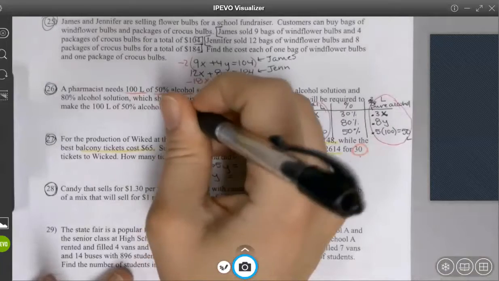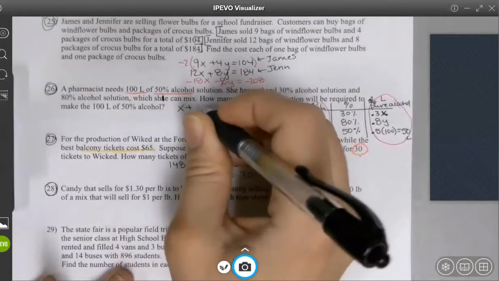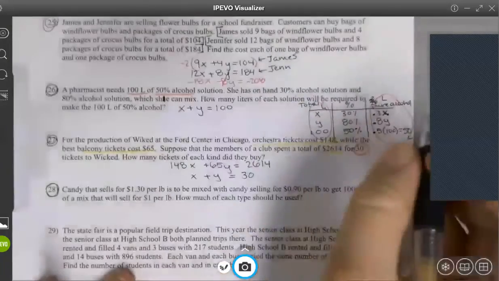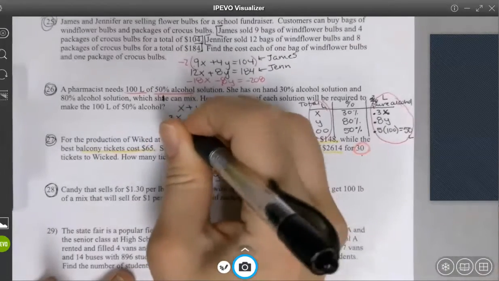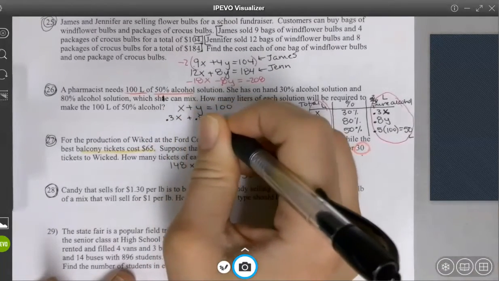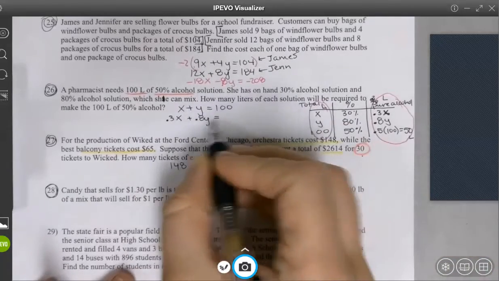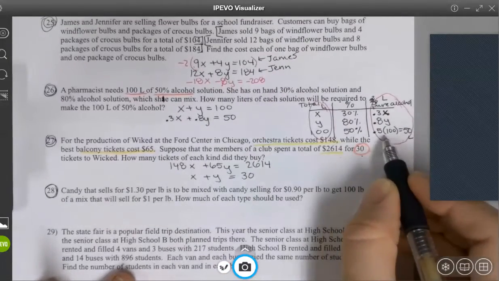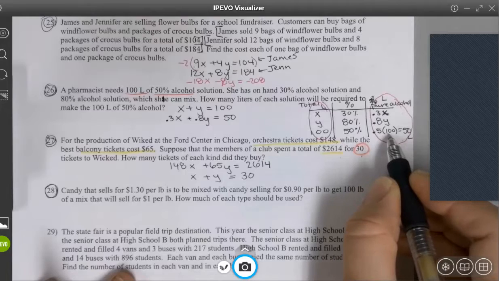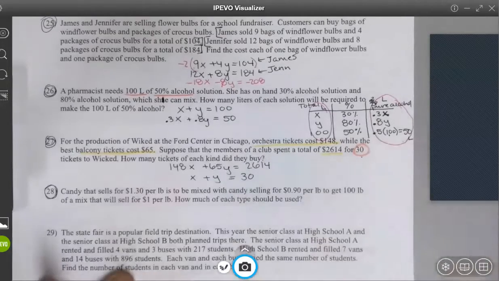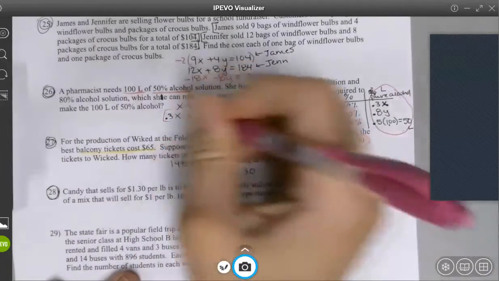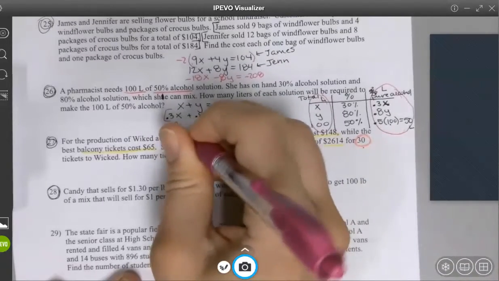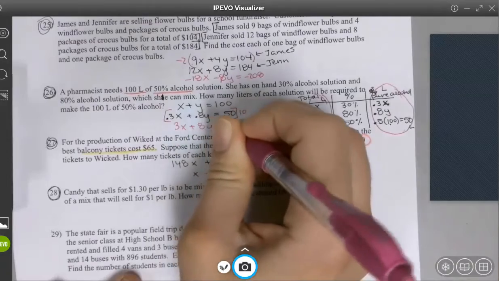And so equation 1 is just saying liters of 30% solution plus liters of 80% solution has to add up to 100 liters. And the other equation is saying, well, 30% of the first solution is alcohol, 80% of the second solution is alcohol. And when we add them together, we want to have 50 liters that are pure alcohol, or 50% of what we had for our total. So then for this one, or any of these mixture problems, first thing I do is get rid of the decimal. So I multiply everything by 10 on this equation and get 3x plus 8y equals 500.